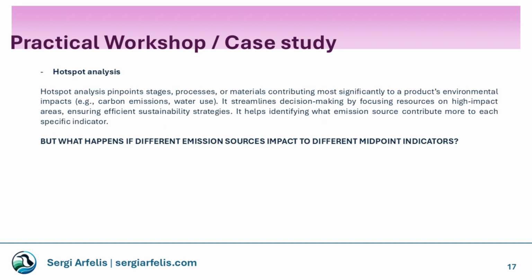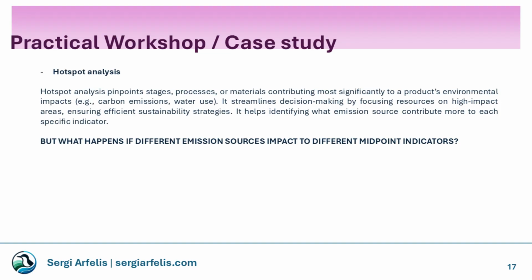Hotspot analysis is a powerful tool used in life cycle assessment to identify the stages, processes, or materials within a product's life cycle that contribute most significantly to its overall environmental impact. By focusing on these high-impact areas, such as carbon emissions, water use, or waste generation, hotspot analysis helps organizations prioritize their sustainability efforts and allocate resources efficiently.